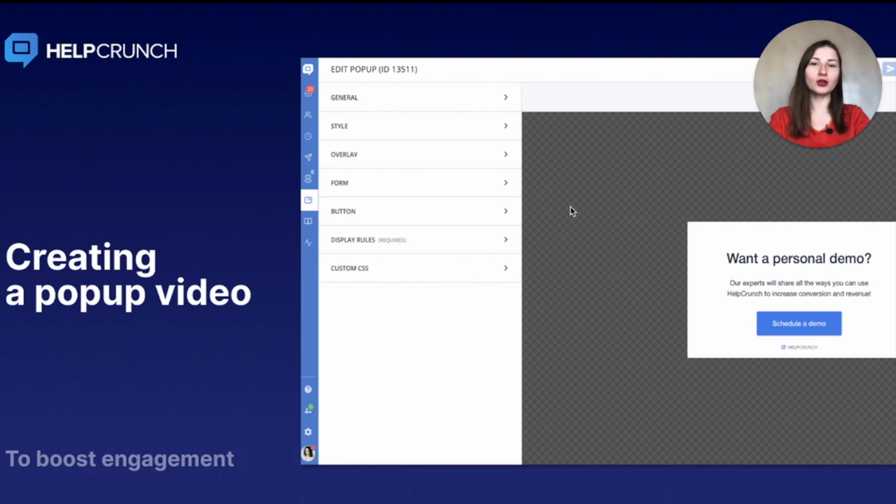What's really great is that with videos, you can grab users' attention immediately. Why not take advantage of this superpower in your communication with customers? Just add a video pop-up to your website and capture leads more effectively, improve engagement, boost SEO, and consequently, increase sales. Ready? So let's crush this.